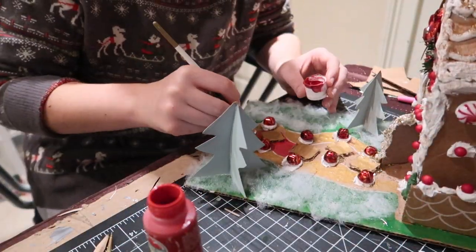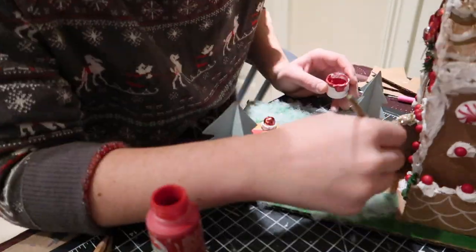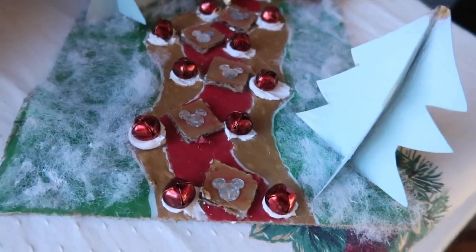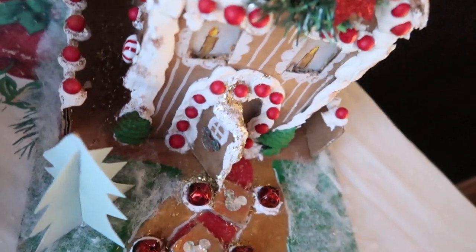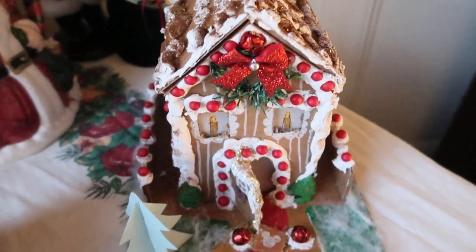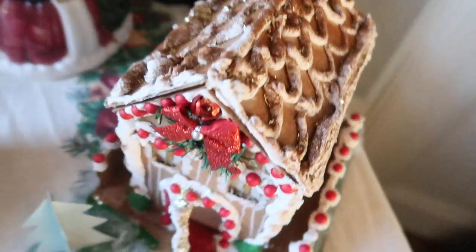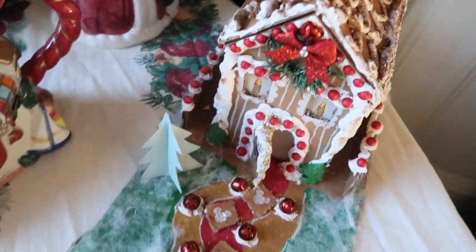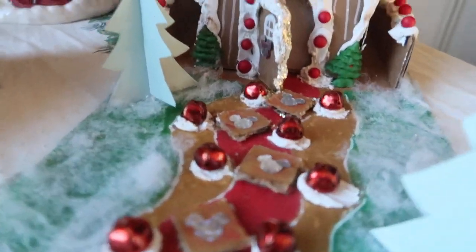After gluing down my two trees, I went in and painted a little bit of gold around the pathway, and then made the pathway red. I really wanted contrasting colors to set it apart but also play on the red, green, Christmas gold, silver theme. I used some party foil to cut little Mickeys on my Cricut — not necessary, but I wanted to make it a little more Disney. I took some garland wreath ties and a bow from Dollar Tree to make a little wreath. The peppermint beads I got from Joann's, and I put a little cinnamon on top to make it smell nice, plus some glitter. I also painted some candles in the window and used paint markers to fill in extra details — I'm really happy with how it turned out.